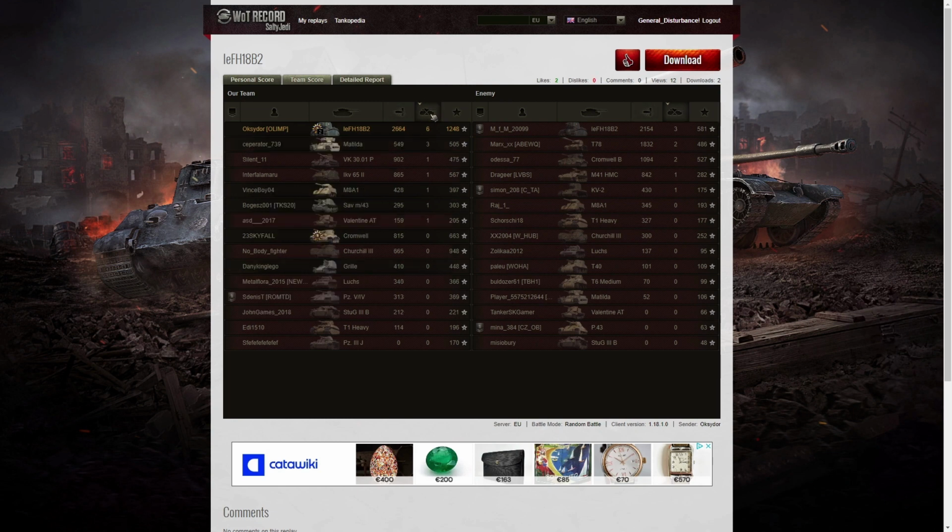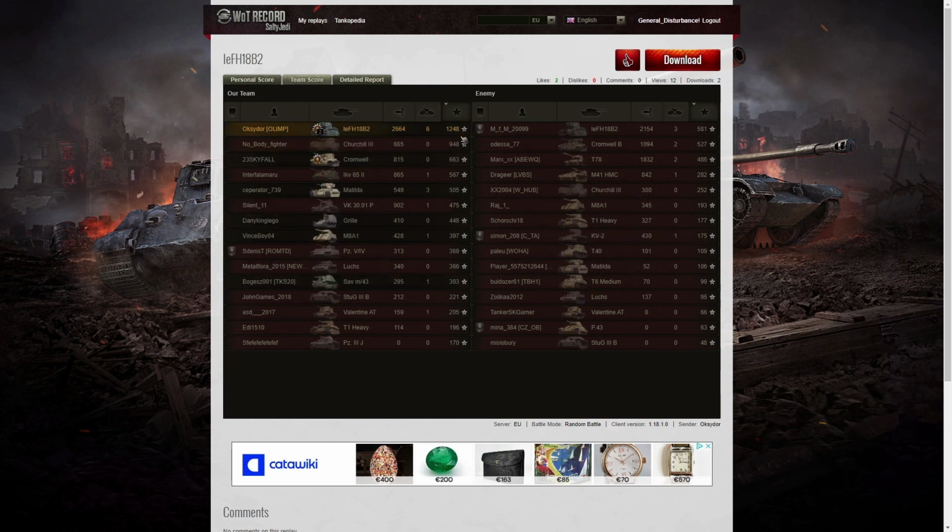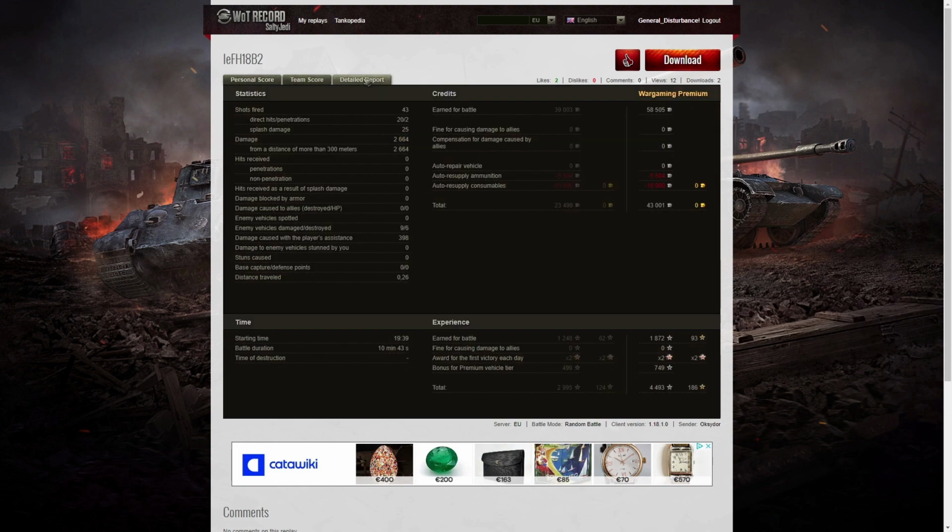When it came to kills, Oksydor got that one as well. He got 6 kills. The next highest scorer being the Matilda on his own team, who only had 3. And the FIFI on the enemy team also had 3 kills. And when it came to base XP, he's got that one. So he's got the top in all 3 columns. Yet again, 1,248 base to Oksydor. 948 went to the Churchill 3. And the next highest is the Cromwell, who actually managed to contribute and got 663 out of that game.